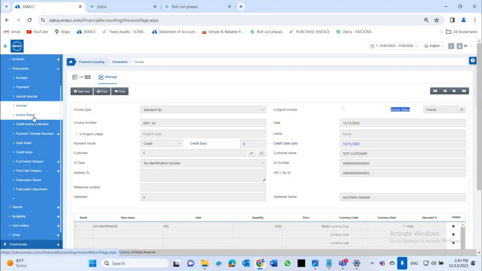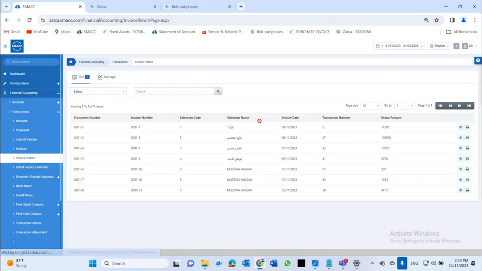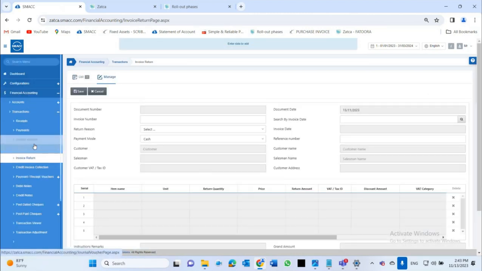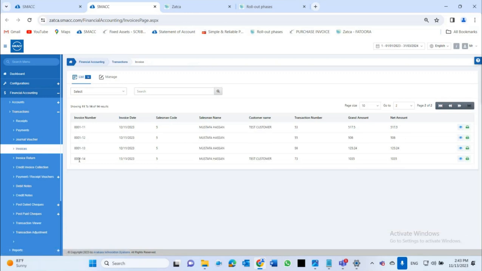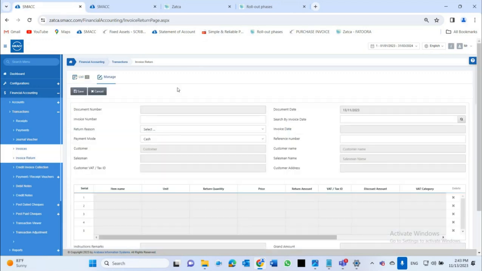We also have the invoice return. Assume that we want to return this invoice.